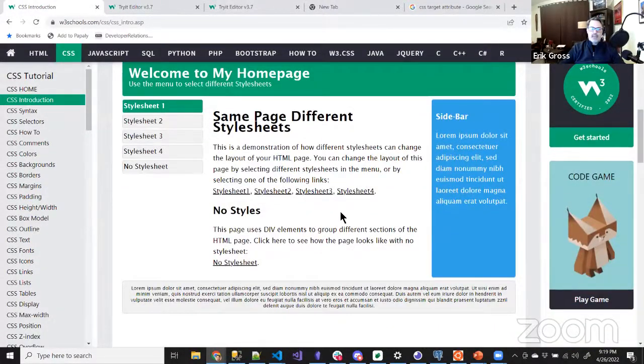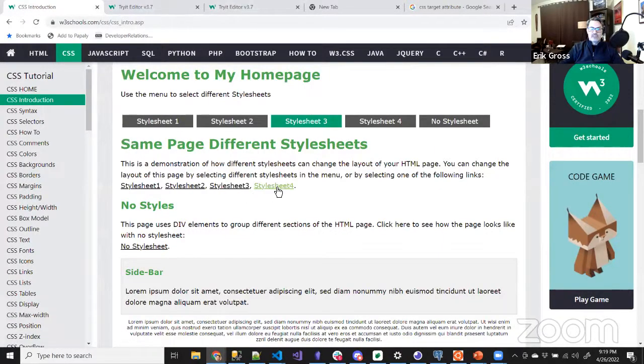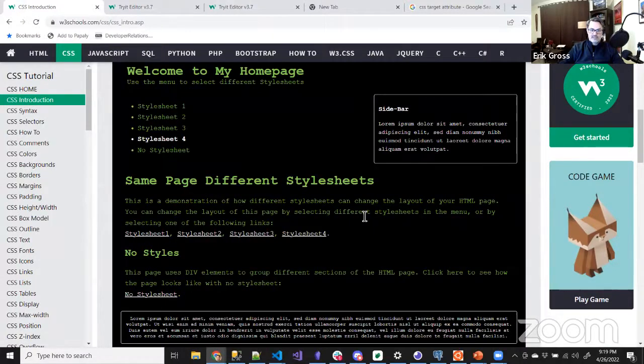This is the same exact page with different style settings. I'm going to click on style sheet 1. That's where we're at. Click on style sheet 2. That's the same content. Style sheet 3, same content. Style sheet 4, same content. Vastly different user experience. So it kind of, quote unquote, makes sense to learn these two things together. But in order to genuinely understand them, you've got to rip them apart.